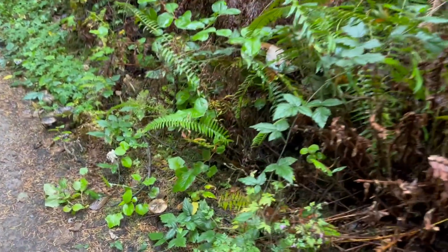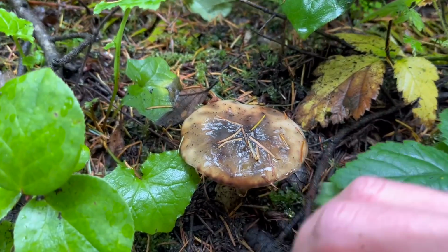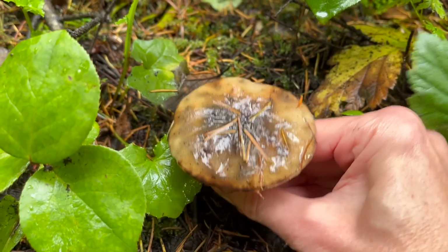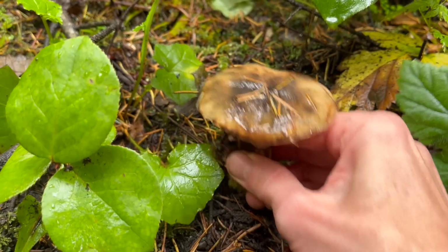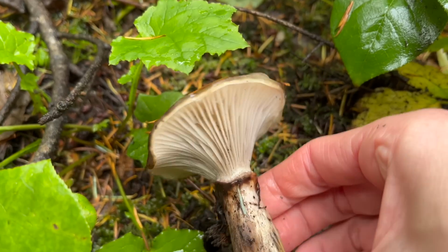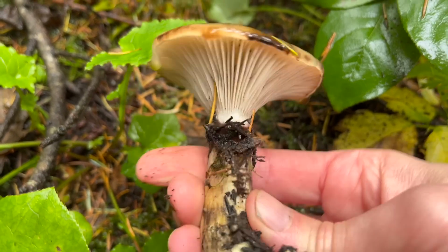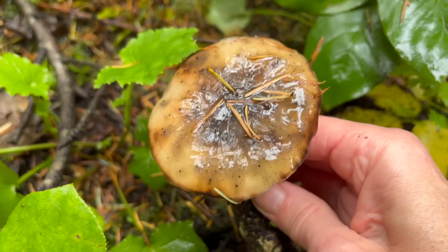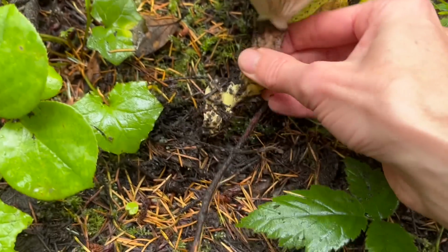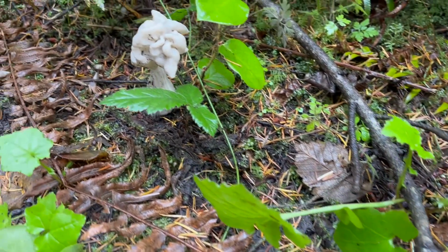And here's yet another blackening slime spike that's a little further along. And you know, we mentioned that the slippery jack, so that fat jack, is an edible that's sometimes sought out. Believe it or not, this is actually edible too. And it's oftentimes prepared in a similar way, but I would caution you, this one is known to accumulate heavy metals, so it's not one that I partake in. I don't know many people who do. It just doesn't look that appealing.